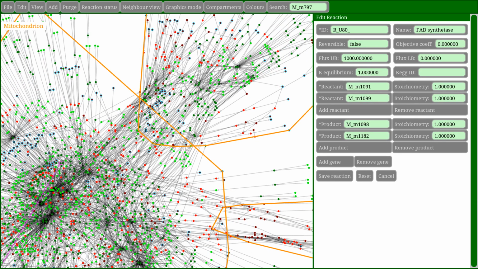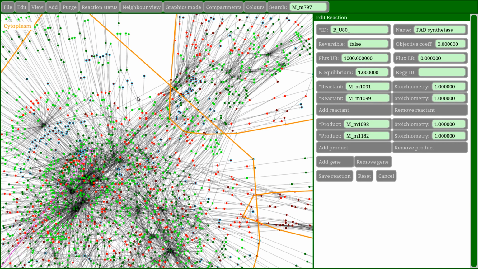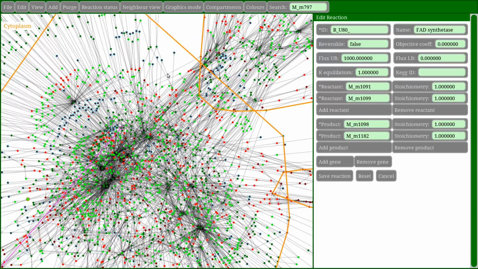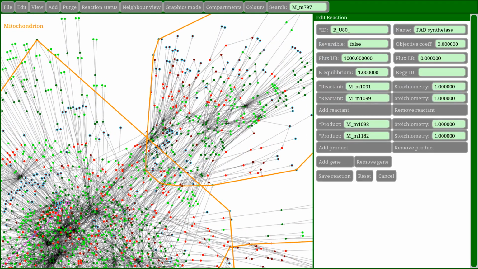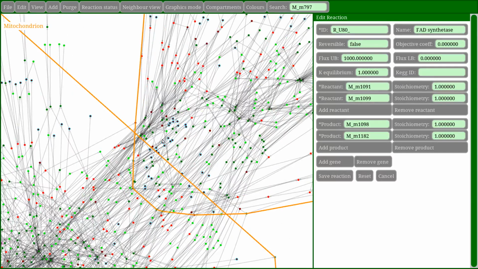So what does this mean? This means that with error tracer, it is relatively easy to find the sources of the errors that one could possibly encounter in a model and to fix them. Here we had a very difficult error, in fact, and by just changing or adding 4 reactions in total, we could fix it.